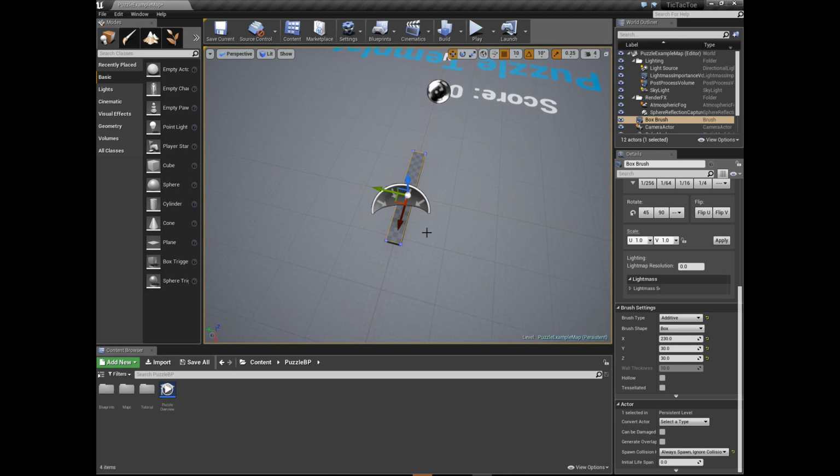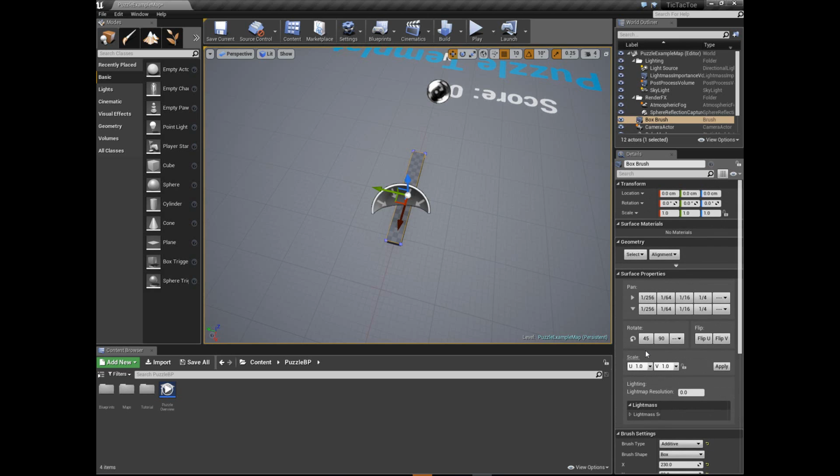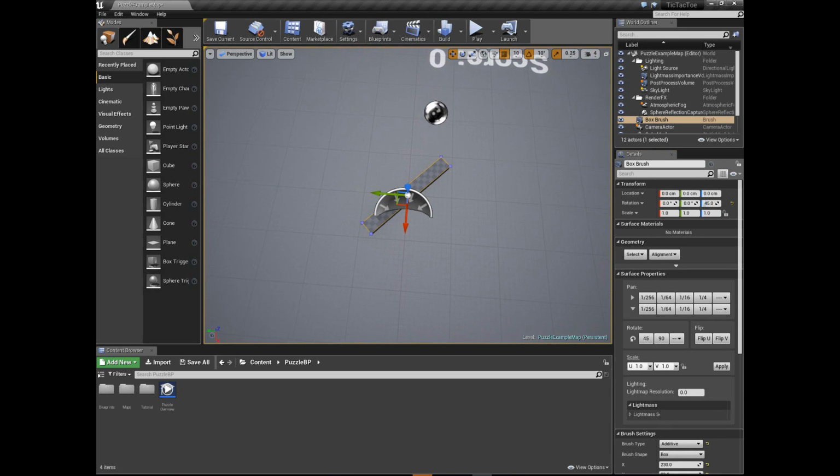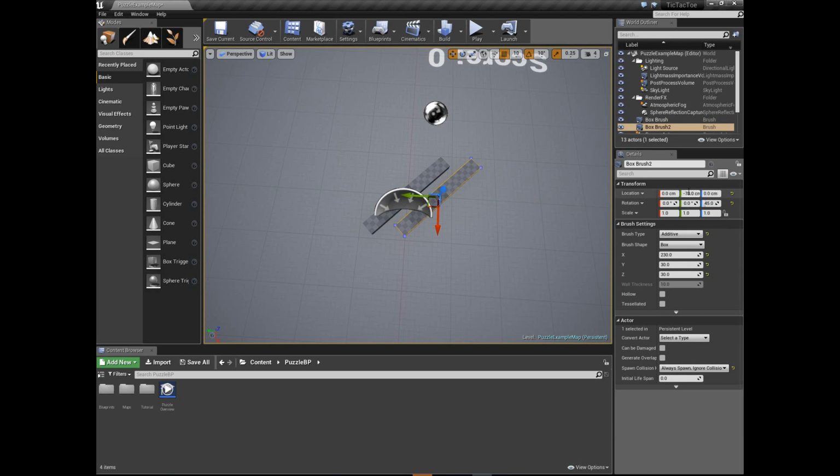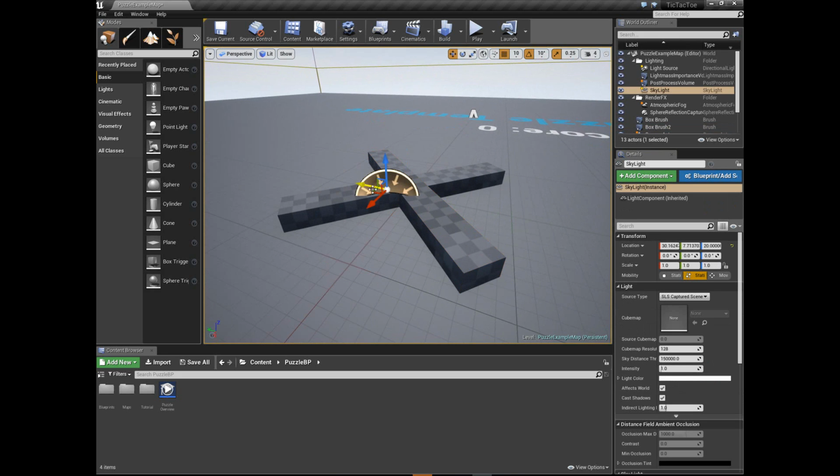So something like this. I also need to give it a slight angle of 45 degrees. So I'm going to do that up here in the rotation. So 45. Now what's interesting is if you hold Alt, you can duplicate it. So I'm going to move it back on 0. And all I want to do here on this second one is type minus 45. And you can see now we have our X. I'm going to move this out of the way.